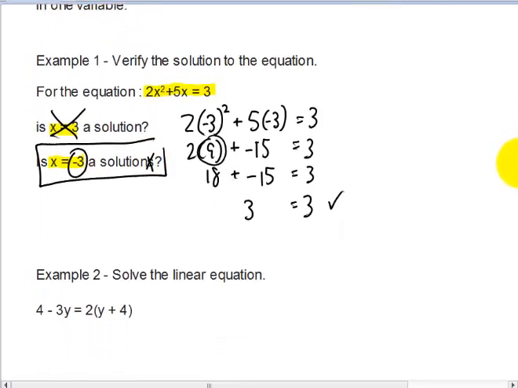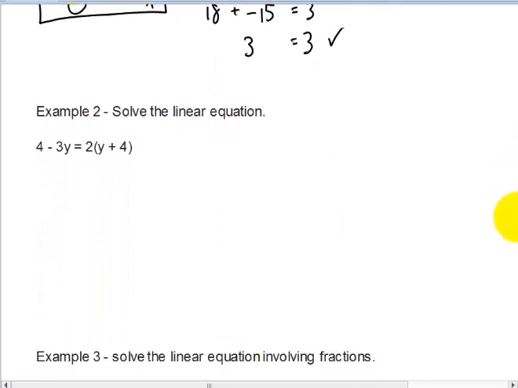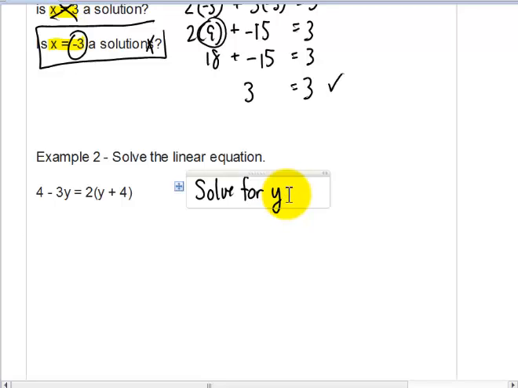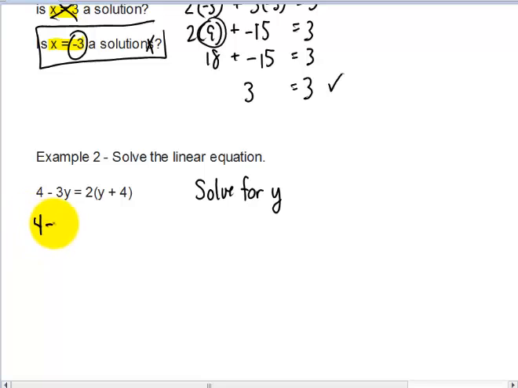Now we move along, and we're going to look at solving a linear equation in one variable. In this equation, the directions would say solve for y. We should always verify our solution afterwards by plugging it back into the original equation. When we solve this, the left side is pretty straightforward, but on the right side, we should multiply the 2y through. This is using the distributive property of multiplication.